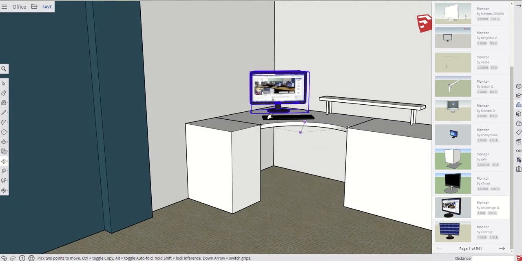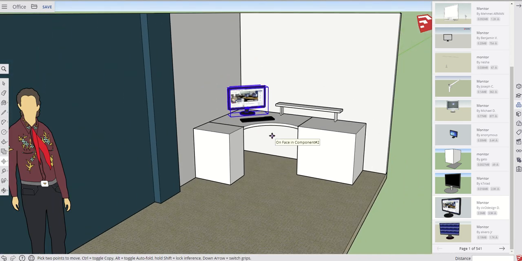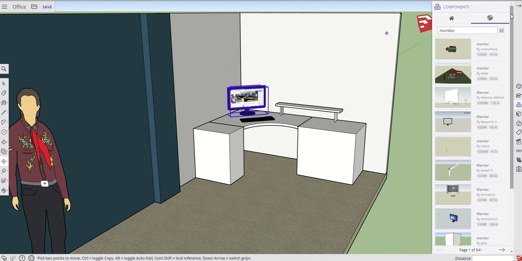Okay, so what I want you to do now is input as much furniture as you can. You'll need to be clever with how you search, and all you need to do is go back up to the components, and then you can start typing in the next one and the next one.